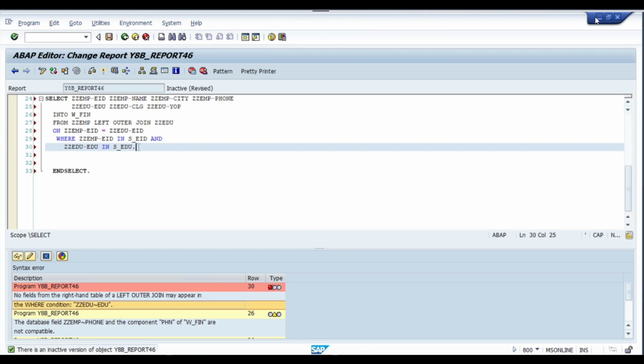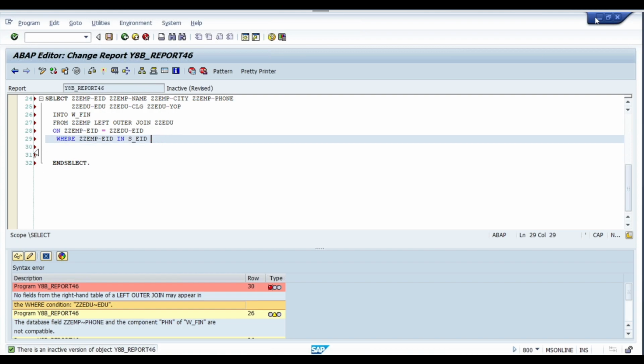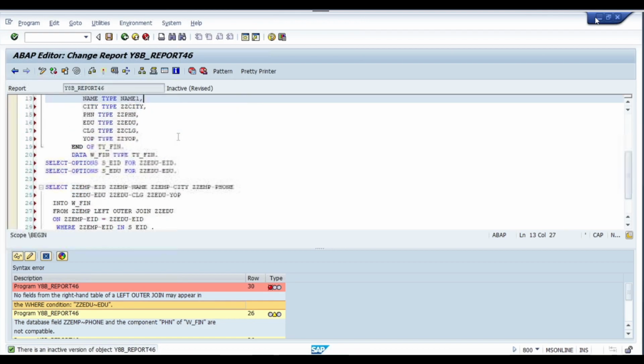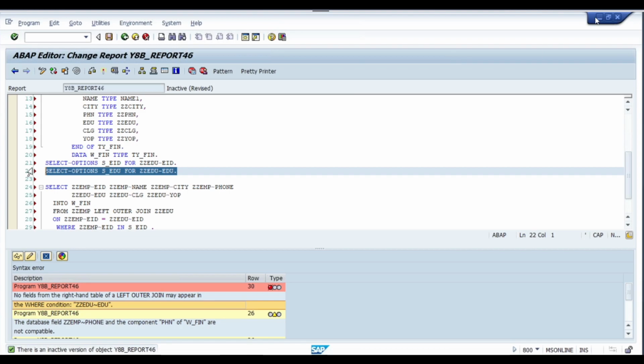If you don't put this where condition, then what is the purpose of giving this field on the screen? What is the purpose of using this field on the screen?